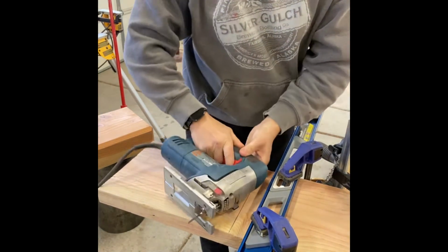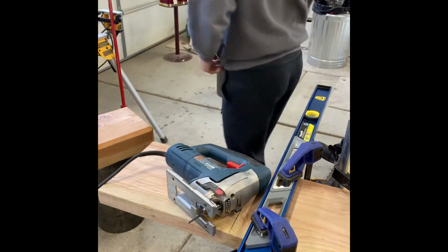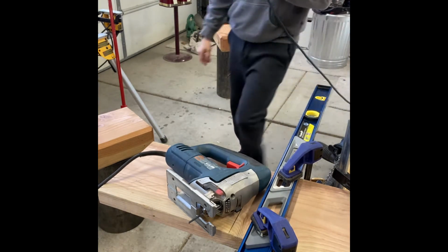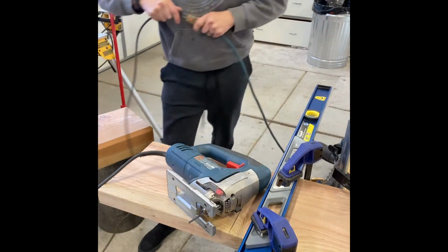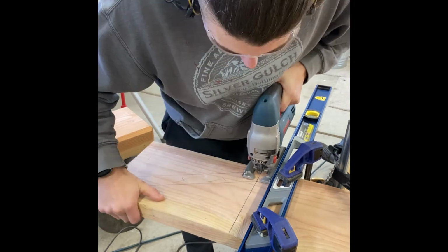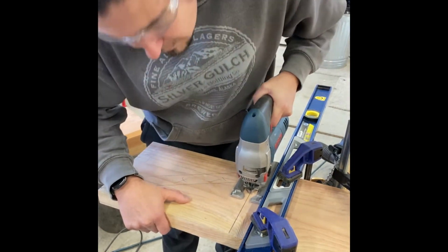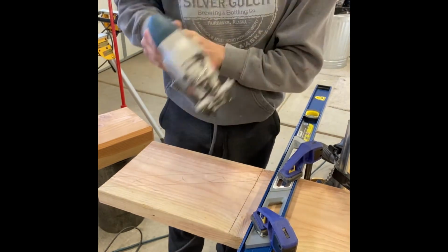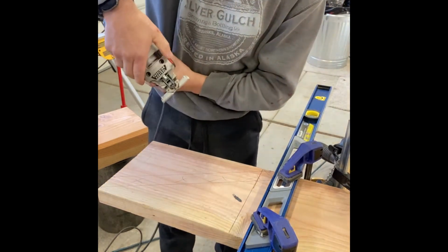Plug it in, dickhead. You've got to be kidding me. The blade just broke, you piece of shit.